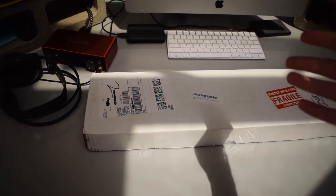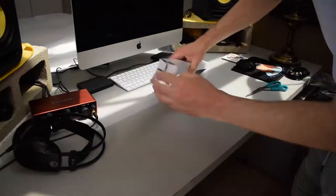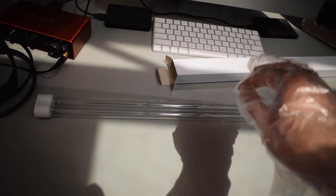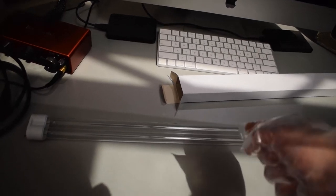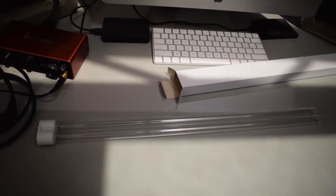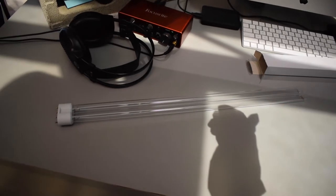Let's go ahead and open this up and then I'll show you guys how to replace the bulb. You might notice that I am wearing gloves to handle the light bulb. Typically with bulbs, or even electronics that use tubes like audio equipment, you don't want to touch them with your hands because oil from your hands will get onto the bulb, it'll heat up, and that spot where the oil is will basically just shorten the lifespan of your bulb. The package came with two bulbs, though I only need one — it was cheaper per unit to buy two.